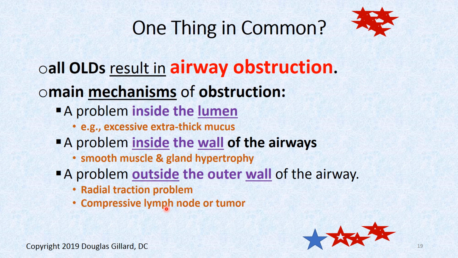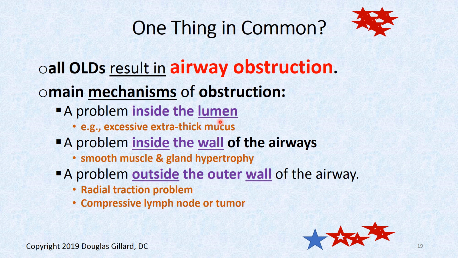They all have one thing in common. They obstruct the lungs. So there's airway obstruction here. There's three ways you could, very similar to the intestine. Did we talk about block? Maybe we're talking about that tomorrow. But nevertheless, there's three ways you could obstruct the tube. So you can have a problem inside the lumen where the tube is okay, but there's gunk clogging up the tube, like excessive mucus for someone who has chronic asthma or chronic bronchitis. They have lots of mucus.